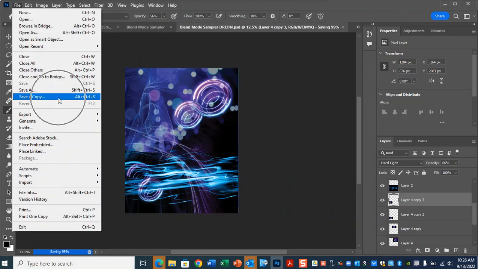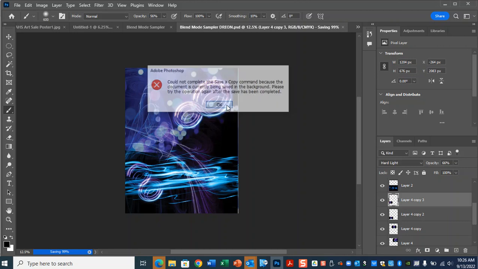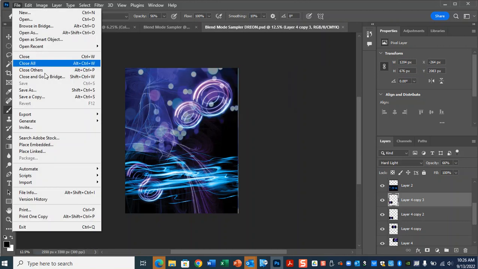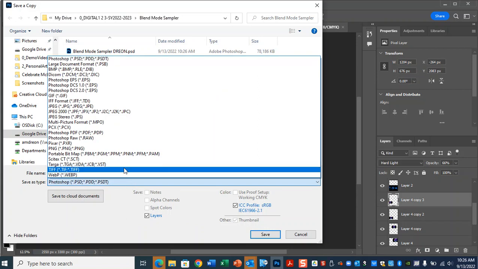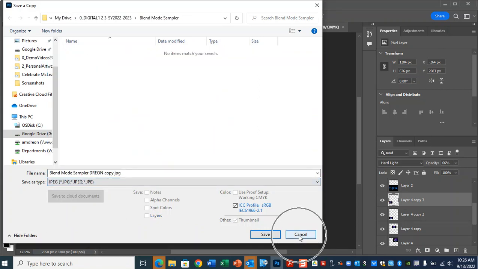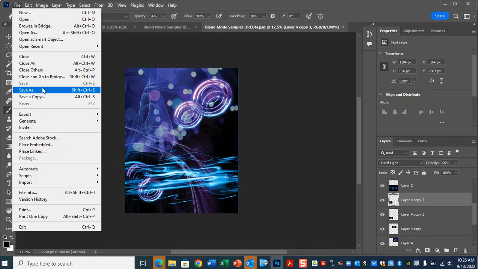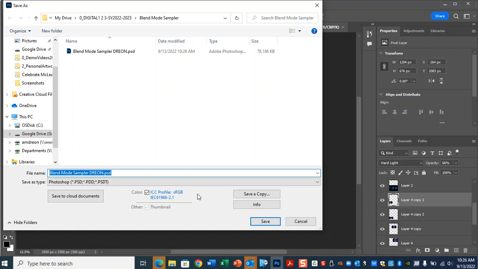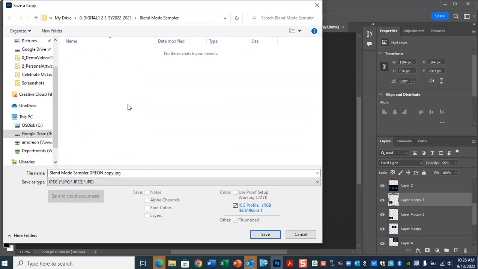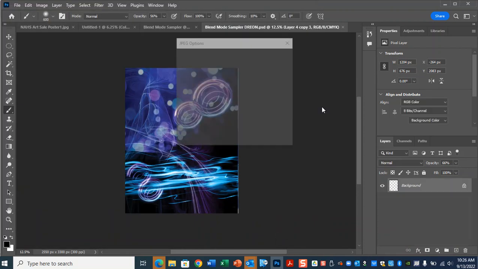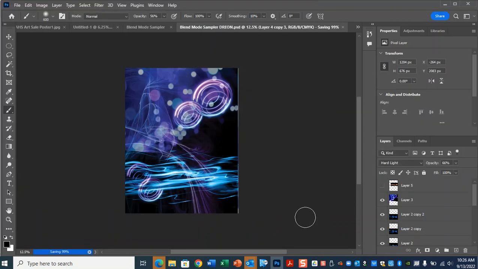You can also get to this, you can do Save a Copy like so. Oh, it's still saving. It's just telling me that the computer was busy. Save a Copy, drop down to JPEG. If you accidentally hit File, Save As, you can still get to Save a Copy by clicking here. Save a Copy and JPEG. Save, save, and then that's what you're going to turn in.